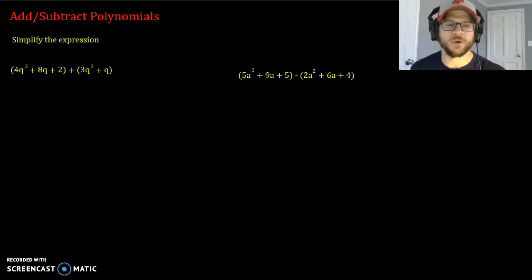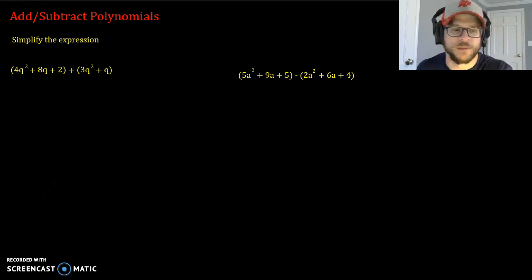Alright, in this tutorial we are going to add and subtract polynomials without using the algebra tiles. So just looking at algebraic expressions that are set up using polynomials. Sometimes you're going to be adding binomials or monomials, but the key here is to find your common terms within each polynomial and then combine those common terms together.